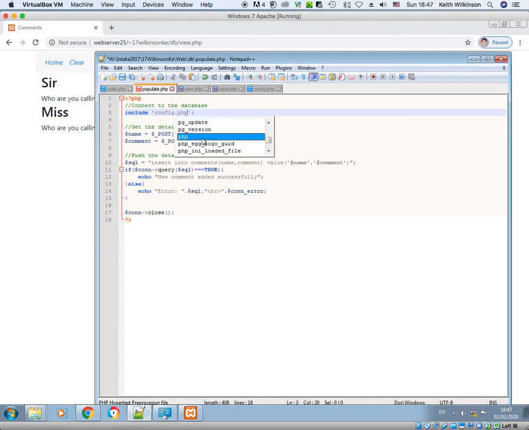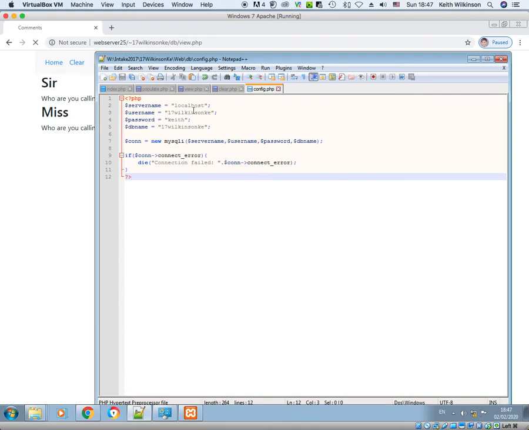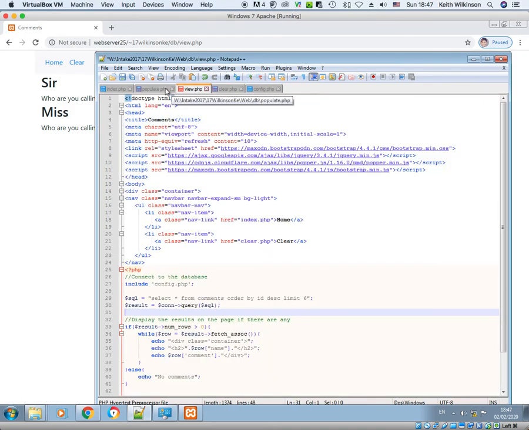config.php. Now that is a better way of doing it, particularly for the database, where we've got all of our important information, our passwords and everything else stored in one file. And if I need to update the database or change the password because it's been hacked or something else like that, I only need to come into one place, change it, and it will work in all of them.